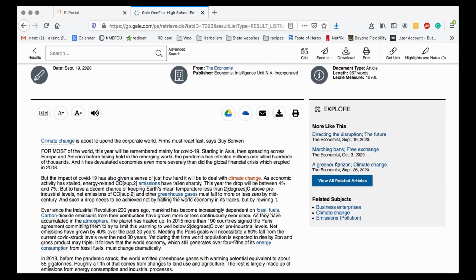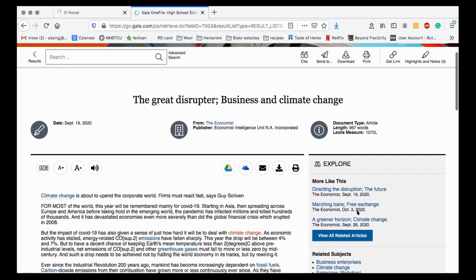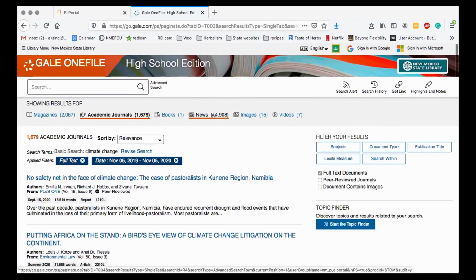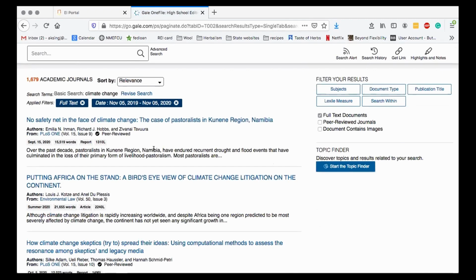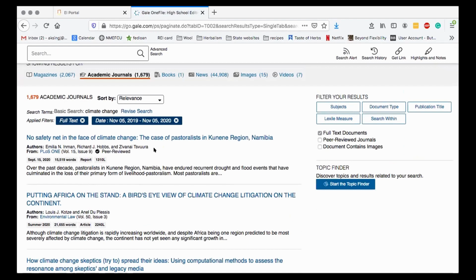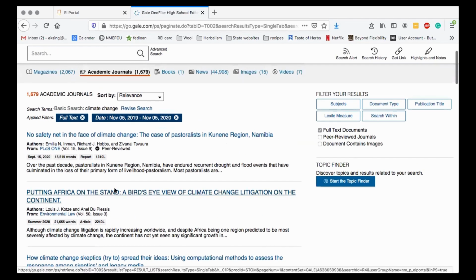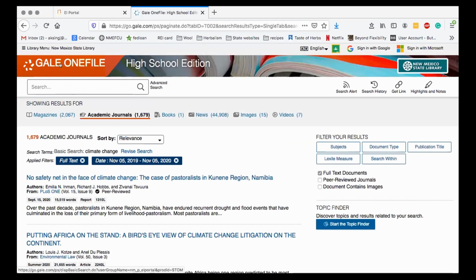Another nice feature of these databases is that they give you some additional articles that are similar or some related subjects. And so those are worth exploring as well. So let's go back to the results. I've shown you the filters. You can certainly look at academic journals or news articles, and they're all going to display the same way. When you're evaluating the quality of the resource, all the information about where it was originally published is here for you, so you can get a good idea of the quality of the resource.